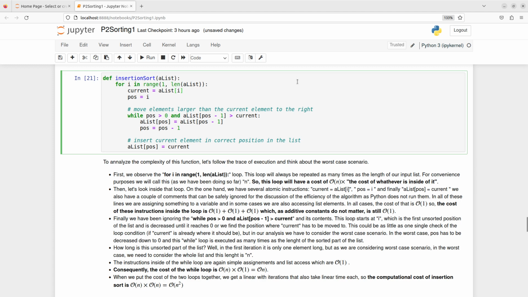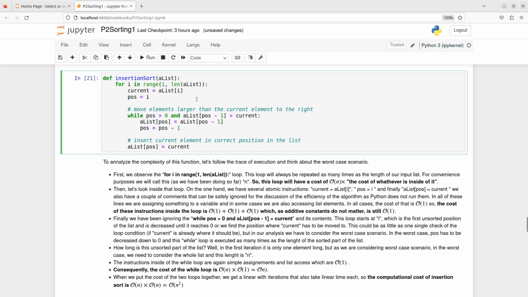We saw that if I have an n complexity loop that has something constant inside of it, then all the cost is linear, is O of n in total. And if I have a loop that has something that's linear inside of it, then all the cost is quadratic. What happens in this case?